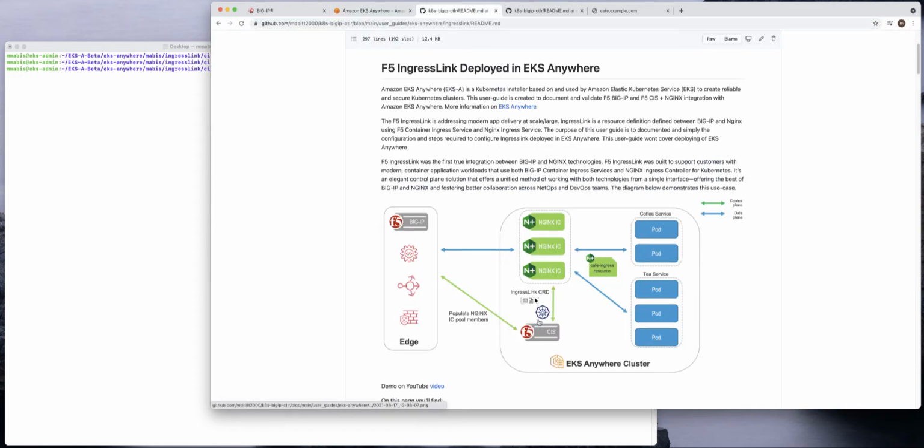The first thing that you need to do with IngressLink is deploy the fundamental components: deploy CIS and deploy the NGINX Ingress controller. The two controllers are independent, but IngressLink has cross-team development. There's development with CIS and development with the NGINX Ingress controller, specifically around the common CRD that we're going to create between the two.